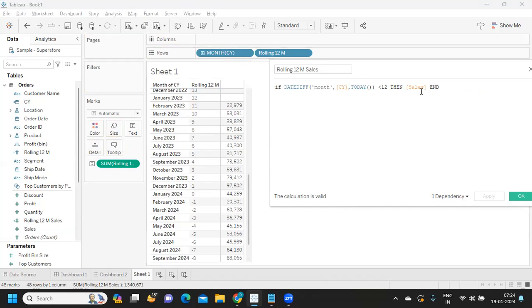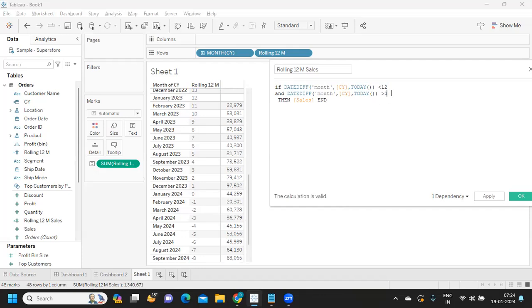But what is the problem here? One challenge, we have future dates as well, right? So we don't want that to be considered. That part you have to again adjust in your calculation. So this might not be a mandatory case, but sometimes based on the data that you have in the view, you have to adjust or tweak your calculations a little bit. But the overall working will be the same.